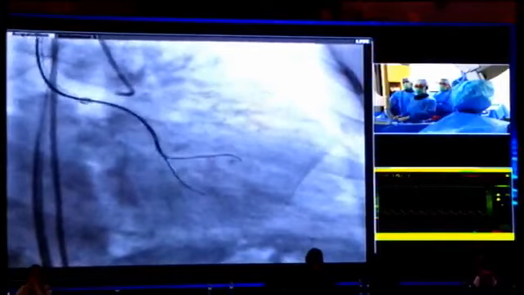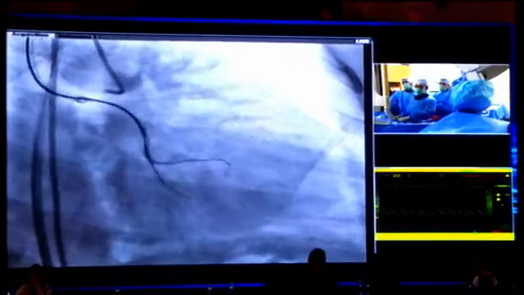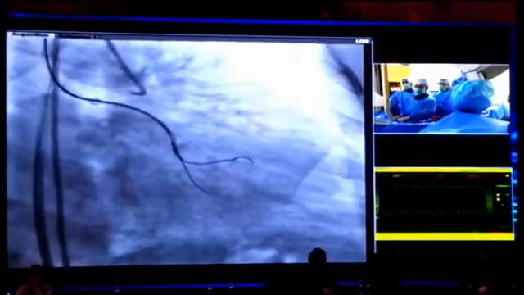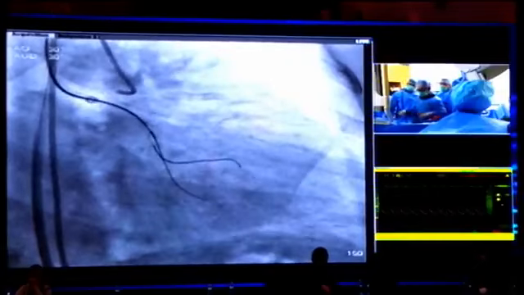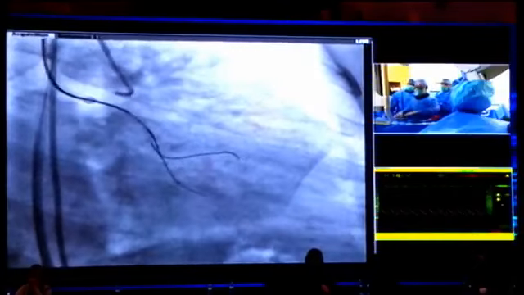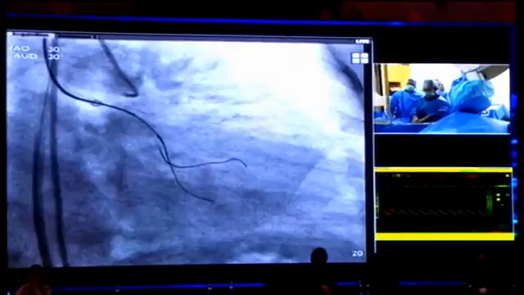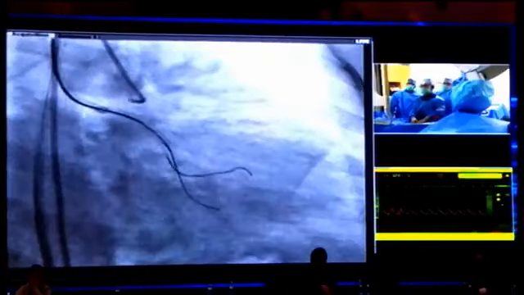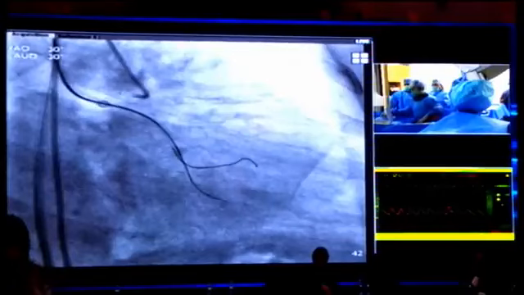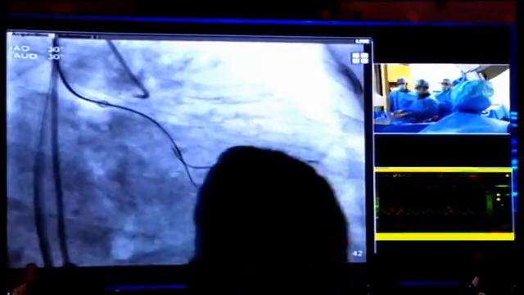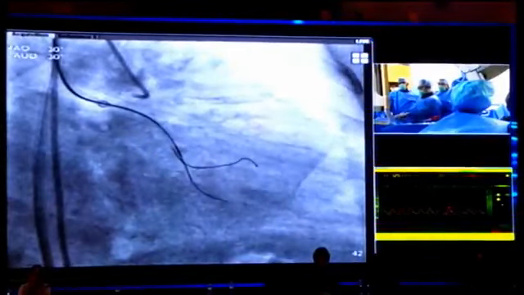Do you have any comment from panelists? No? I'm waiting. Dr. Nagamatsu is now using Gaia third for the second wire. Yes, as a second guide wire. Is the same one better, or is a harder one better?